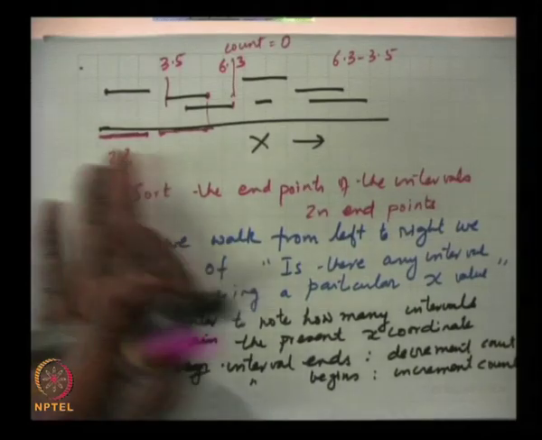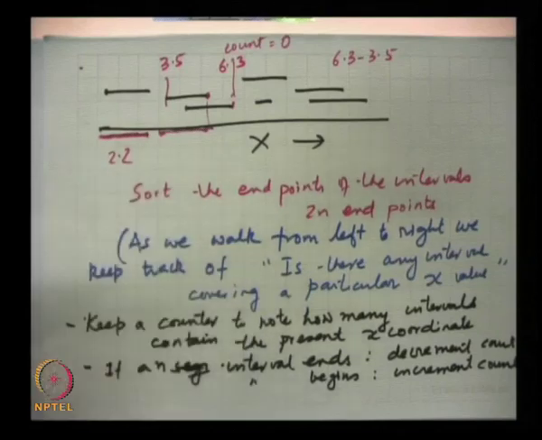So, this is nothing but the one dimensional version of the area problem. Here we are computing the measure of the union of the intervals. There, the actual problem was to compute the measure or the area of the union of rectangles. So, using the line sweep method, we have somehow managed to reduce the dimension, which has made the problem at least easier, or more straightforward, right.